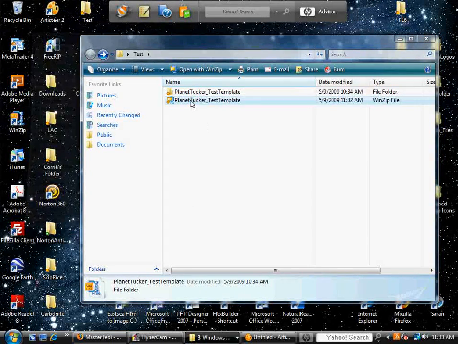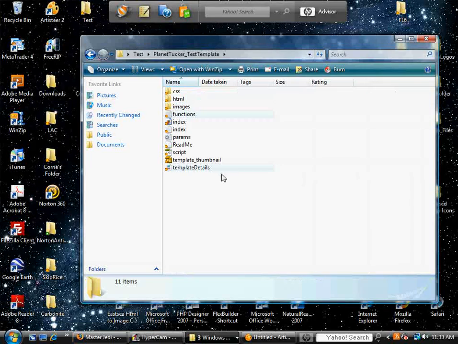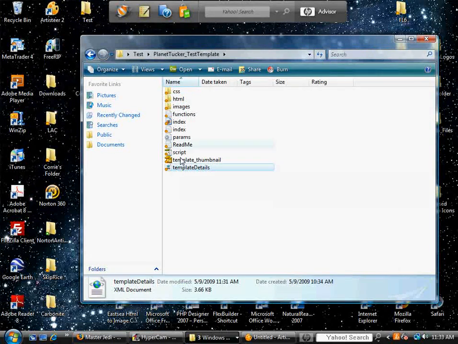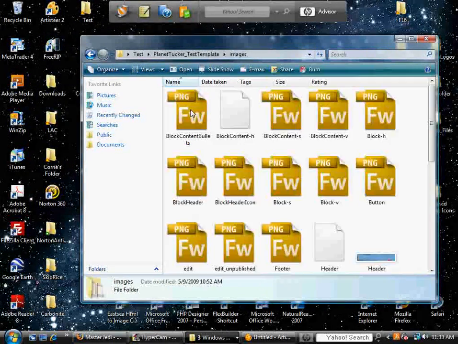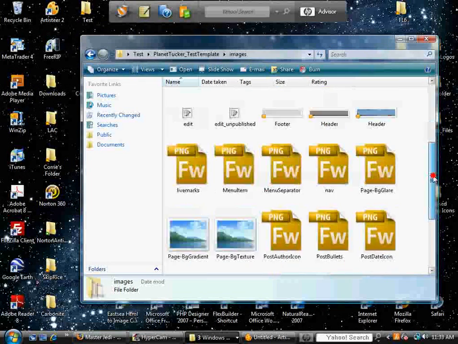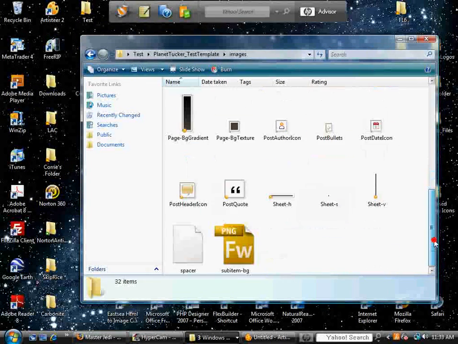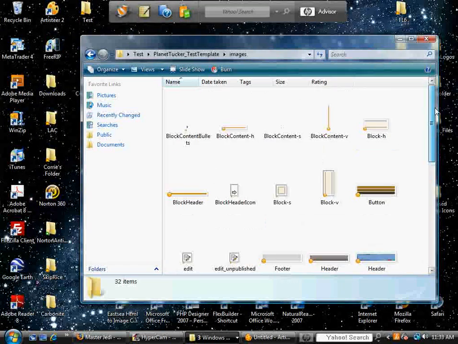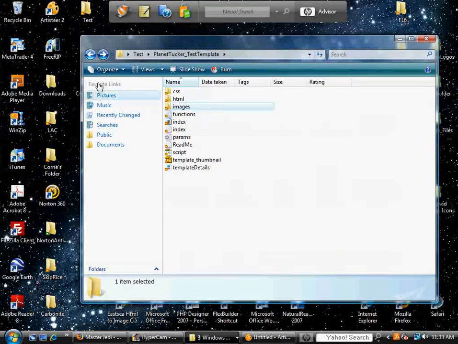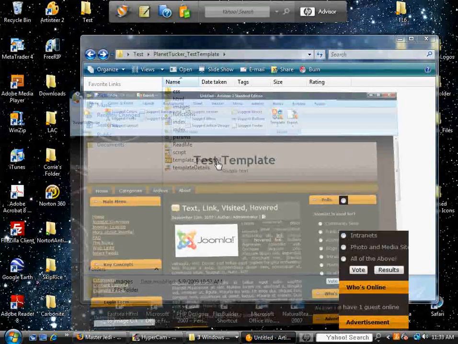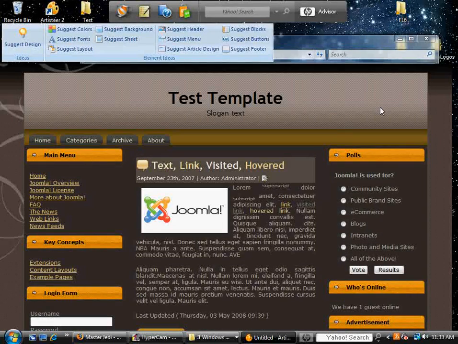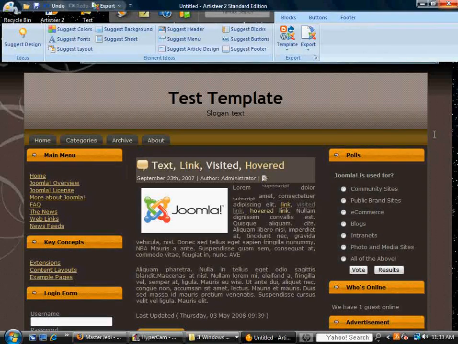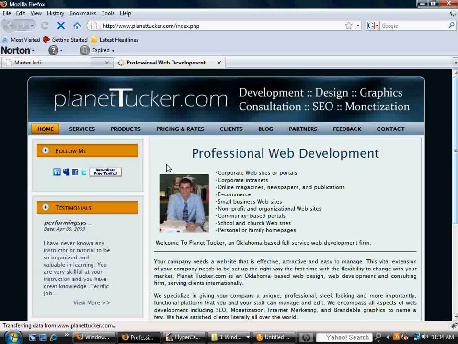All you have to do is zip the folder, and there's the file, because it comes with the XML details right here. It comes with everything when you export it, including all the images. See all these images here, they correspond and are in the right format with the right path, with the right CSS to them, that these images in this tool made. So as you can see, the pictures of the background, the block menu item here, the header, the orange, the texture, all this stuff is saved in those images.